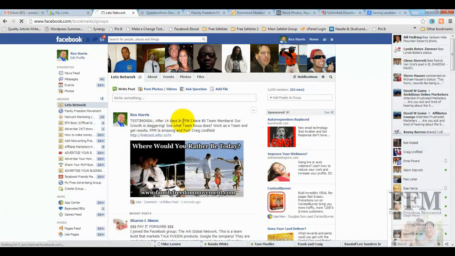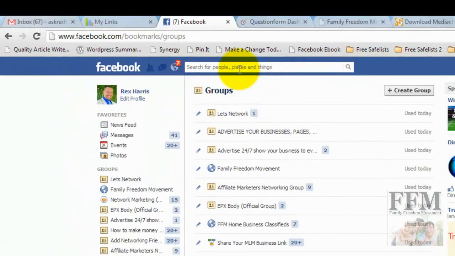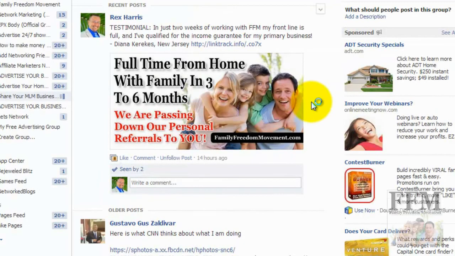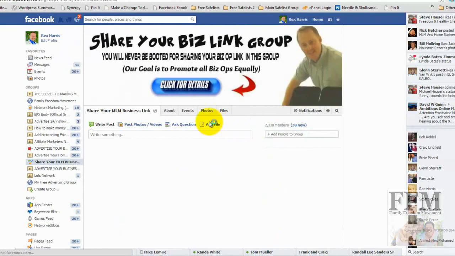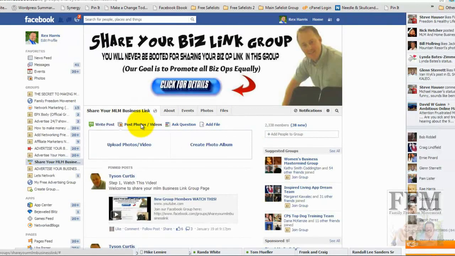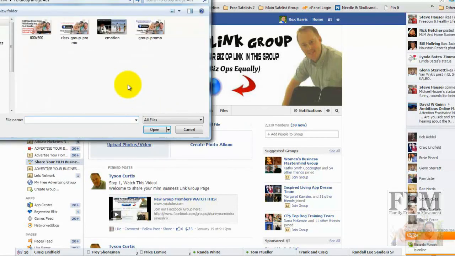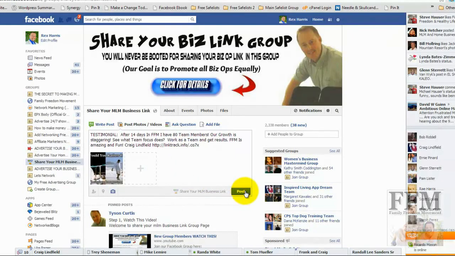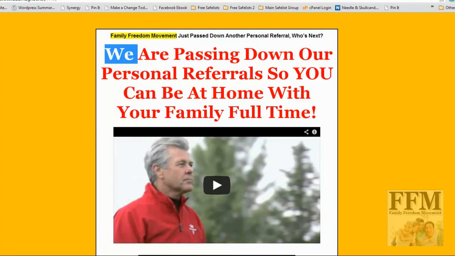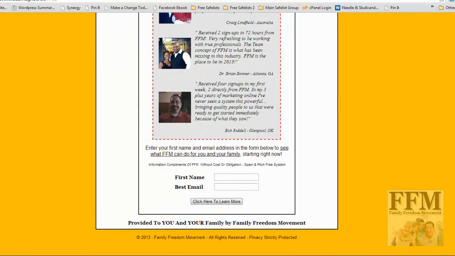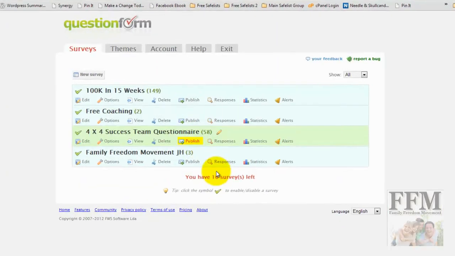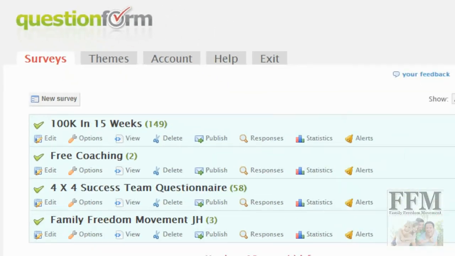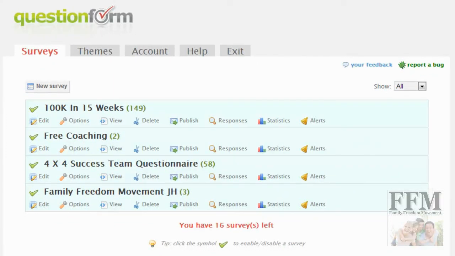It's just finding these groups that allow advertising, and there's a ton of them out there. All you got to do is search for advertising groups up here in the search bar. We'll do one more here. Same thing. And this particular group of ads leads to our lead capture page, which creates our mailing list, brings us a ton of full form leads over here that we then call and sign up into our primary business opportunity if there's a good fit.